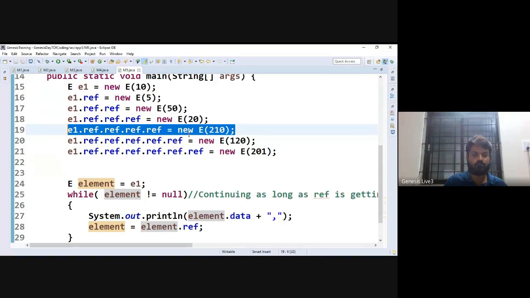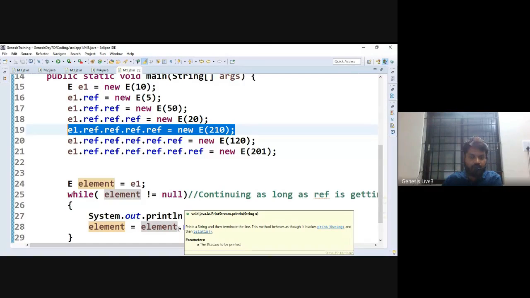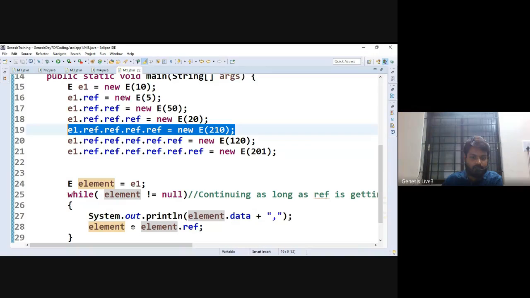After that, the fifth object element dot ref is supplied to the element.